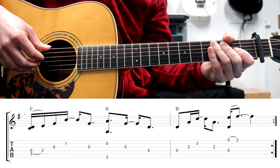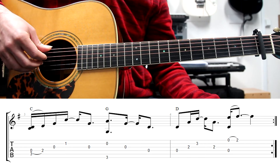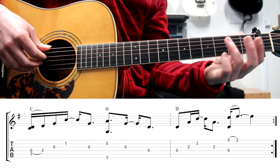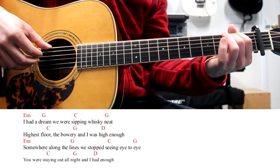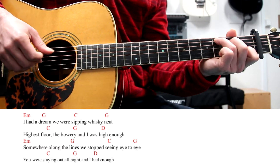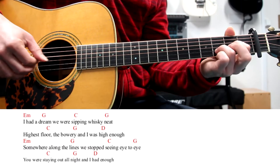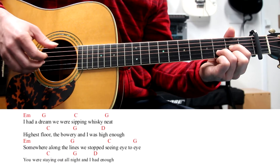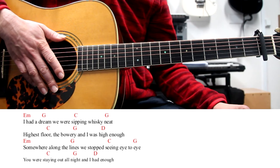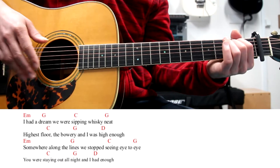This pattern is really important because it appears on the intro, on the verse, on the pre-chorus. Although on the verse, it has a slight variation — it just lets G ring, like this. So on the G, we just play the G and the B open string, letting it ring on the verse. Then on the pre-chorus, we have the same movement, the same notes as on the intro.